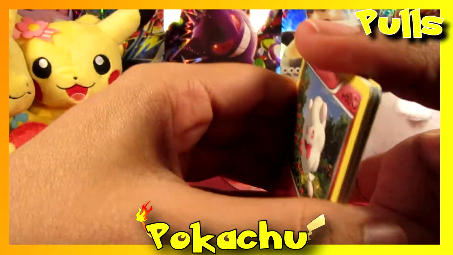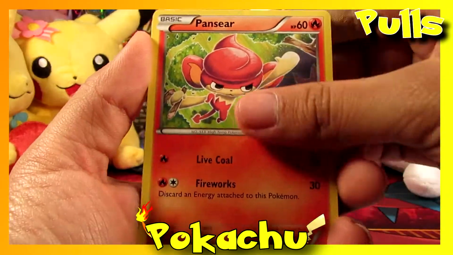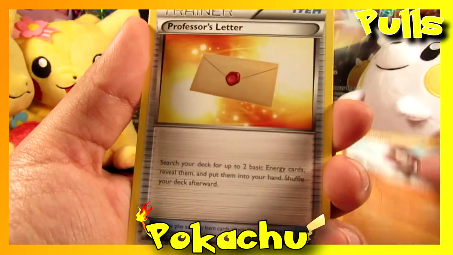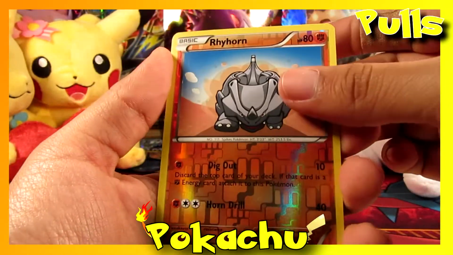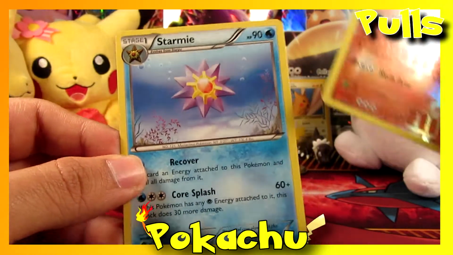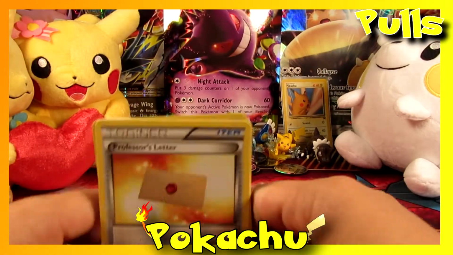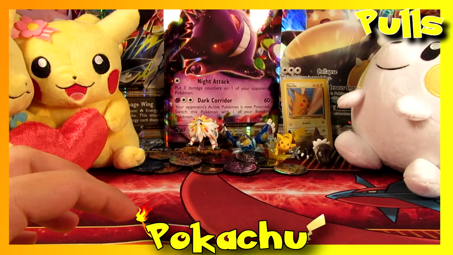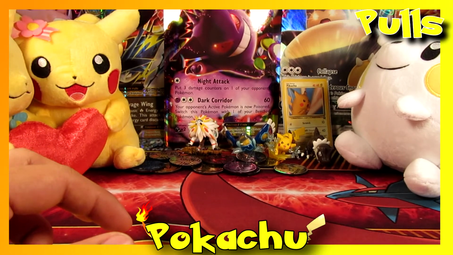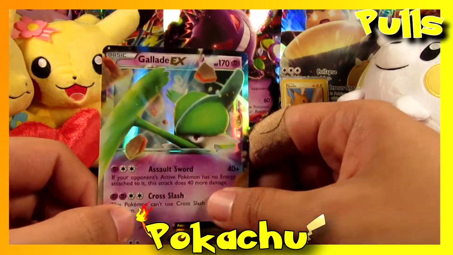We have a Swirlix, Staryu, Ponyta, Chespin, Inkay, Mr. Mime, Girder, Professor's Letter, a Rhyhorn, which is a Pokemon Go, and no ultra rare, no holo. Wow, we got nothing. Is this a rare? And this was your idea to buy this box. I know, because the packs look so nice. We needed to get a box. Wow. Oh, man. Guys, at least it's not that much editing. This is all we got.